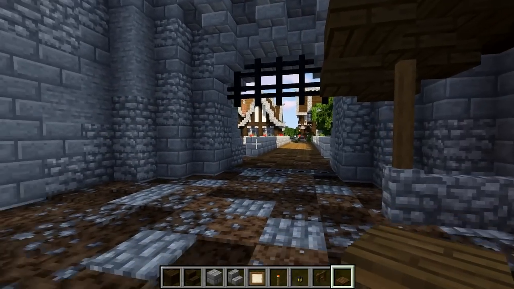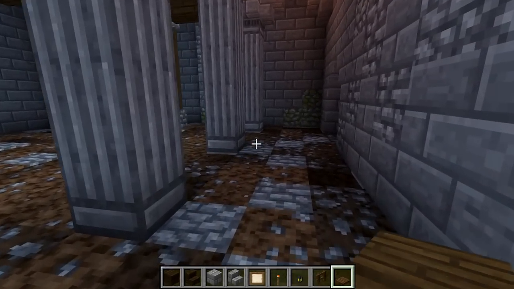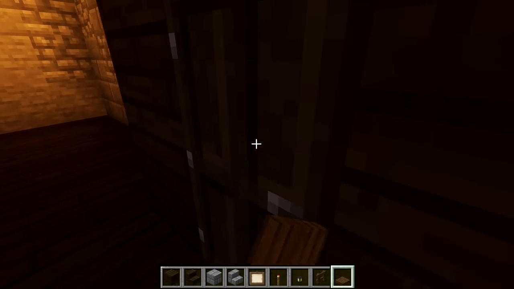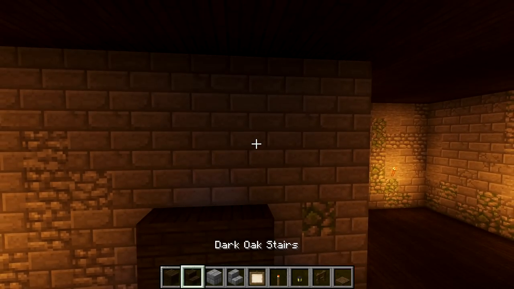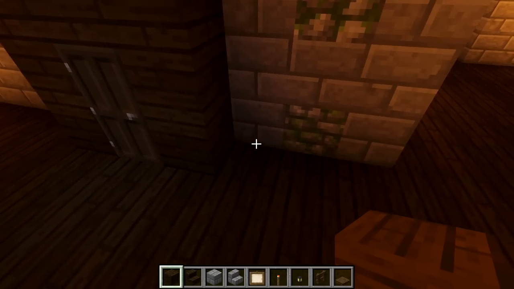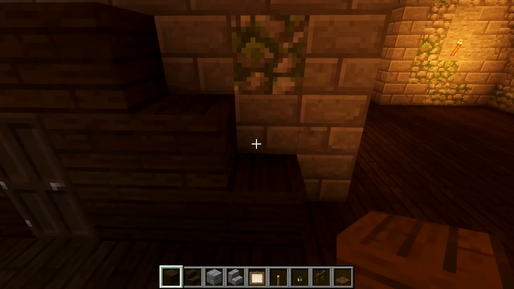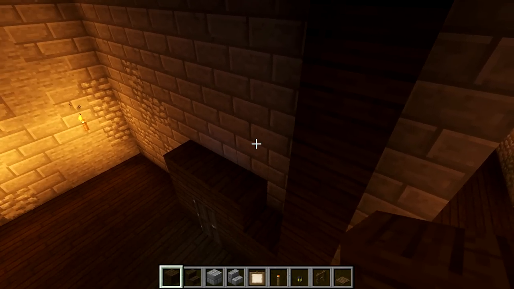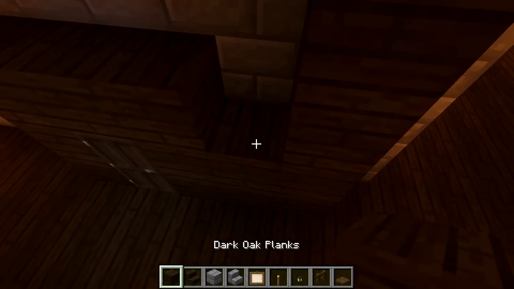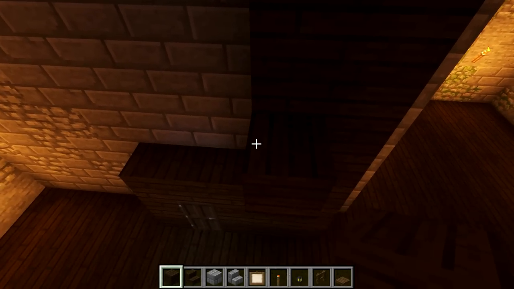Right, so first of all, as you come in the gate, guys, we're going to head around to this little entrance around the side here. We're going to come in this door. And first of all, we're just going to get our dark oak planks. And on the right hand side here, we're going to put two here. We're going to bring this all the way up to the ceiling. And we're going to fill all of this side here with our dark oak planks.